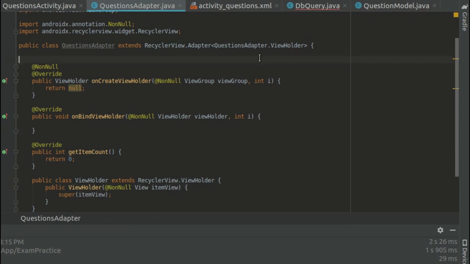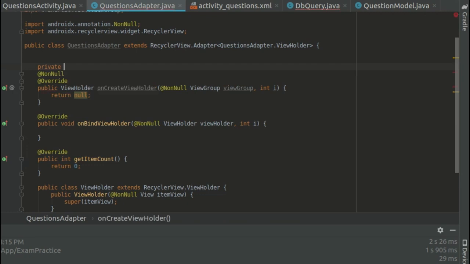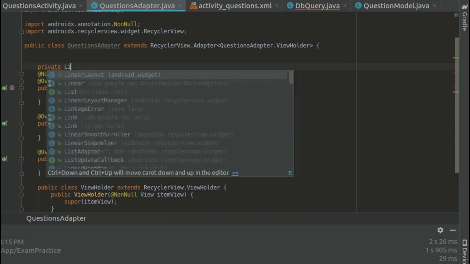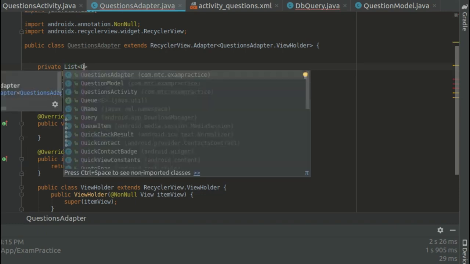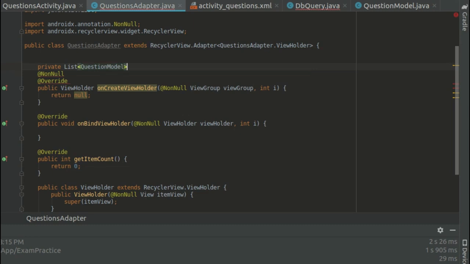Now create a private variable here, private list of type questions model class and name it questions list.